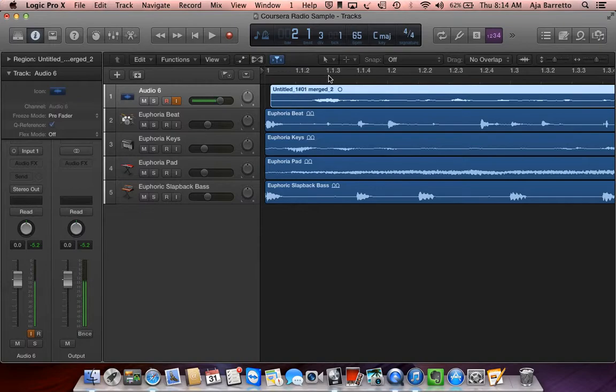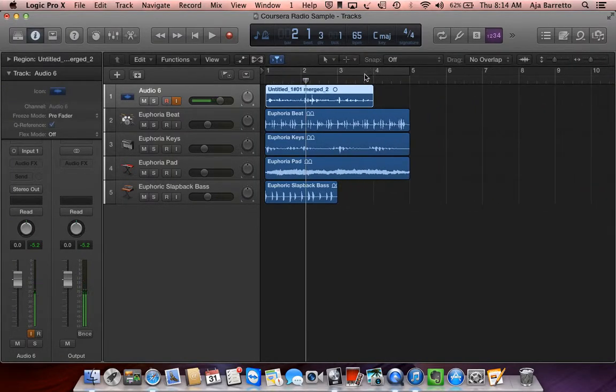If you want to hear something cycled over and over again so you can make edits to a particular portion of your song, turn on the cycle portion here. This bar will turn yellow and that's your cycle. So if you want to play something back over and over again like this, I know you guys can't hear it, but you can see that it's playing it over and over again, so you can make adjustments accordingly. That's how you turn on your cycle.